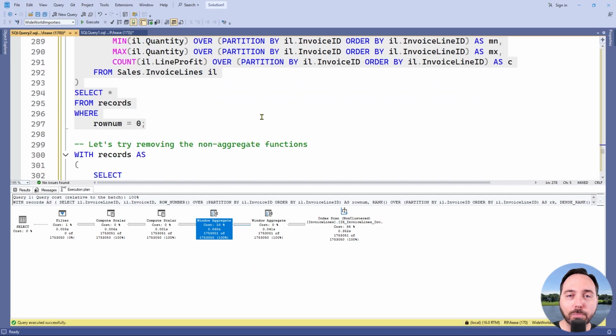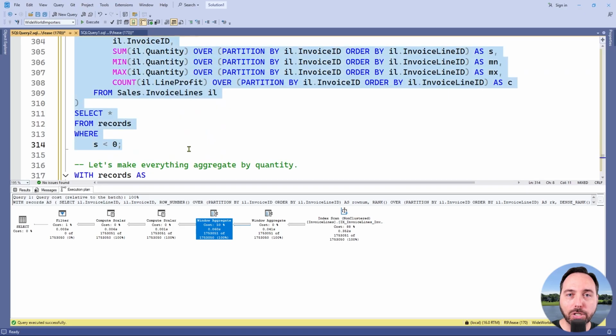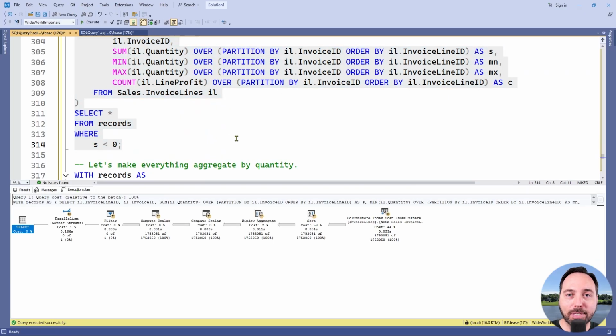Next up, let's remove the ranking functions. If I do that, the execution plan changes a bit. Now, instead of scanning the invoice lines index that happens to cover this query, the query optimizer has decided to make use of a column store index. This is a costing thing rather than a window functions thing, so I'll elide over it. But we do have a scan, and then our window aggregate happens in approximately 10 milliseconds. We also only have one for all of the aggregate window functions.